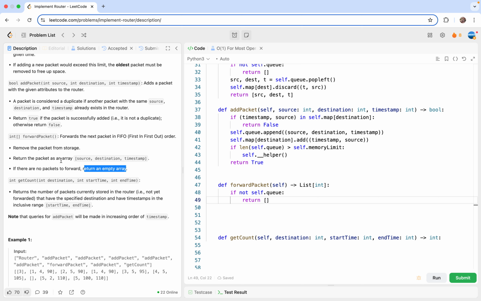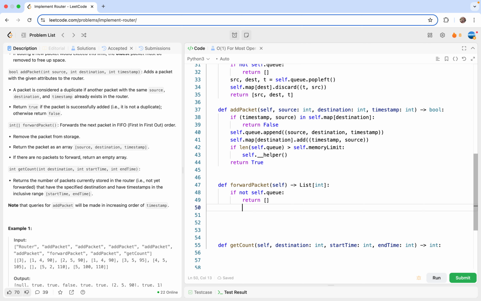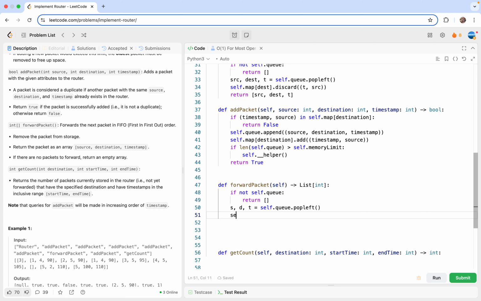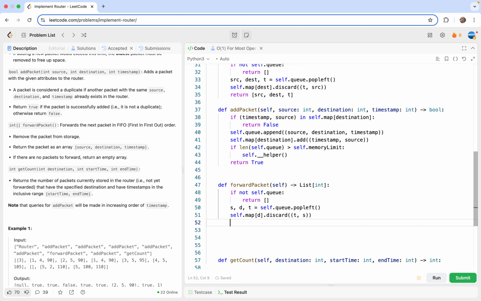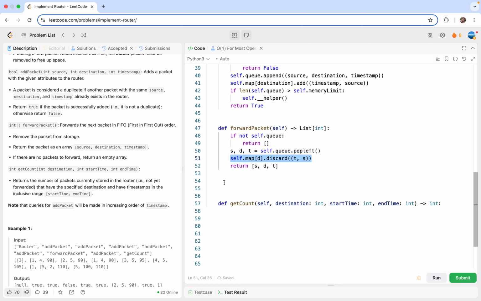Now what we do is the following: source, destination, timestamp will be self.queue.popleft(). Then we also need to modify the map, so we should discard the tuple (t, source). And then we should return source, destination, timestamp. The reason we unpack this is to do the map update. So this will be the forward.